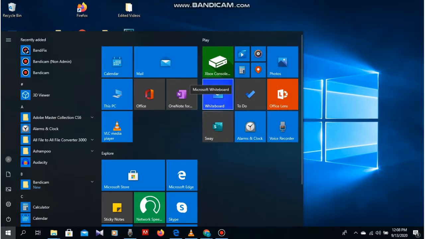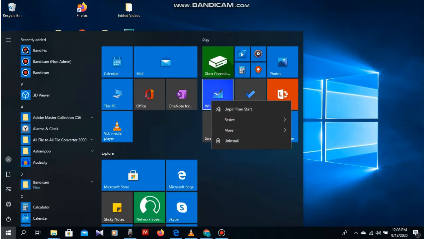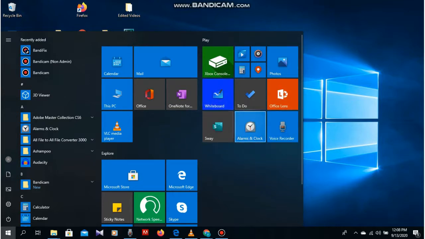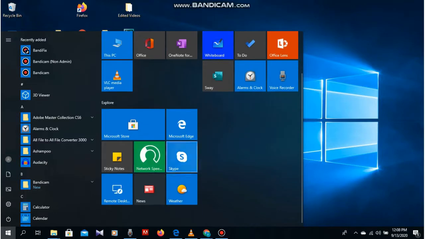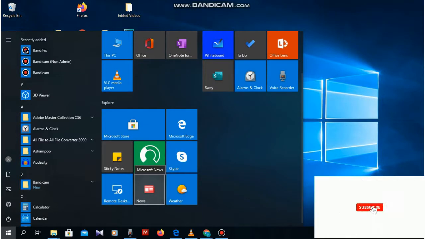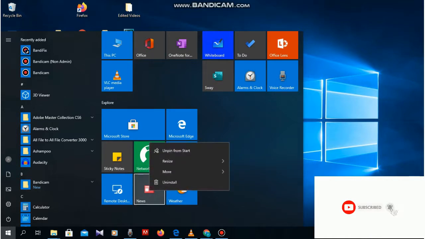The Windows tiles are by default set to use your data in the background. Such applications use the data to stay updated, like for instance, let's see the news app. Do we have the news app here now? So we don't have that. If we scroll down, yeah, we have the news app right there. So whenever this tile is turned on, it accesses your data or uses your data. So the best thing to do is make sure that you turn this off.